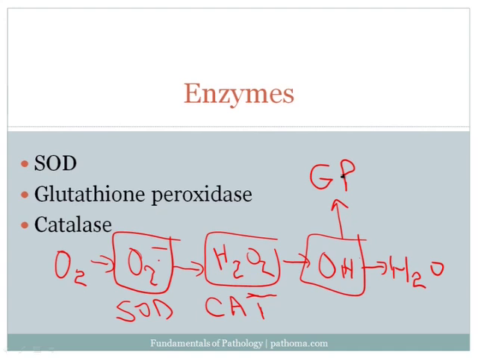However, it is important to know the three key free radicals. Again, superoxide, hydrogen peroxide, and hydroxyl free radical. It's important to know that hydroxyl free radical is the most damaging or most dangerous of the three. And then it's important to know what enzymes handle each of those free radicals. Clearly superoxide would be handled by superoxide dismutase, hydrogen peroxide by catalase, and then hydroxyl free radical by glutathione peroxidase.